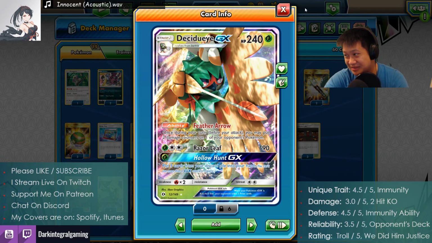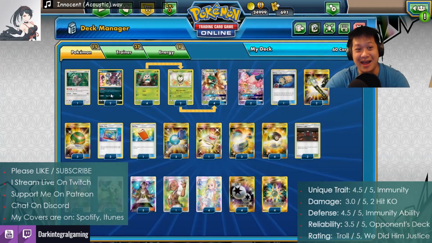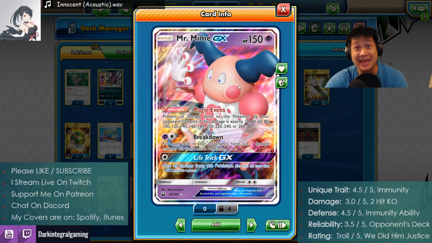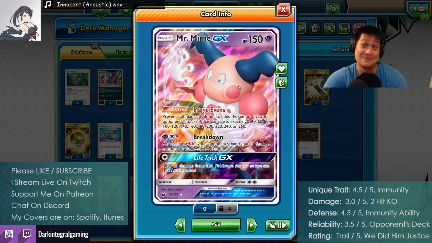There's no one-shot anywhere in this. Defense! 4.5! Why? Because if you have immunity abilities, it's going to be hard for your opponent to get through. The game is going to drag on, because you have low damage, they have no damage, so.